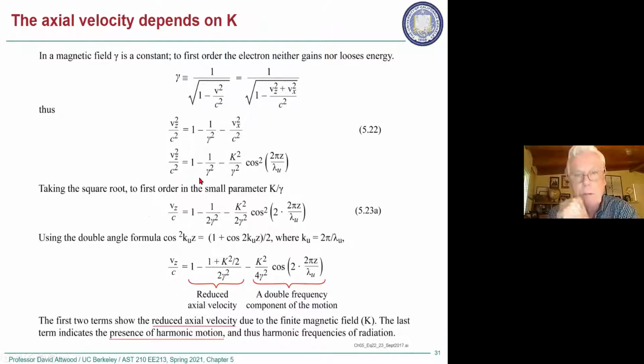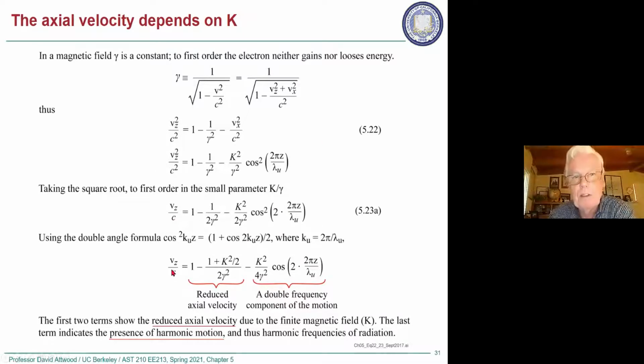Oh yeah, and there was a mistake in the slides, which I corrected before, but I see it's popped back. This 2 is not supposed to be here. This was a mistake. That's what threw me last time. I had it corrected and uploaded, but now I see it's not corrected anymore. It's just a mistake here. Every place else is okay.